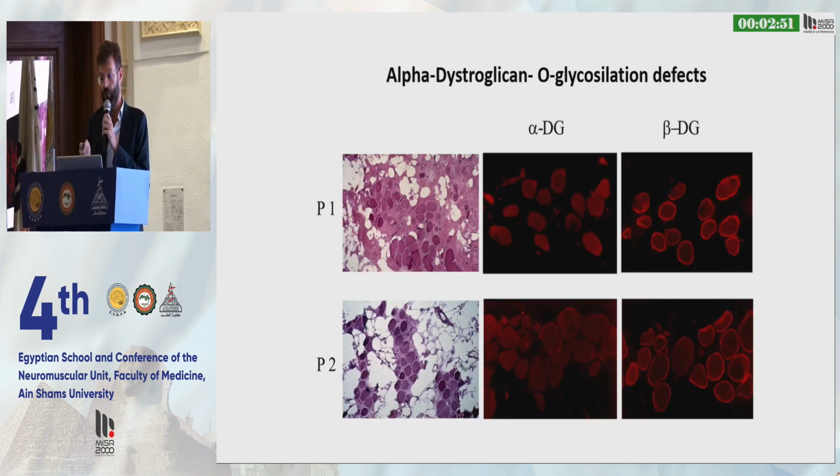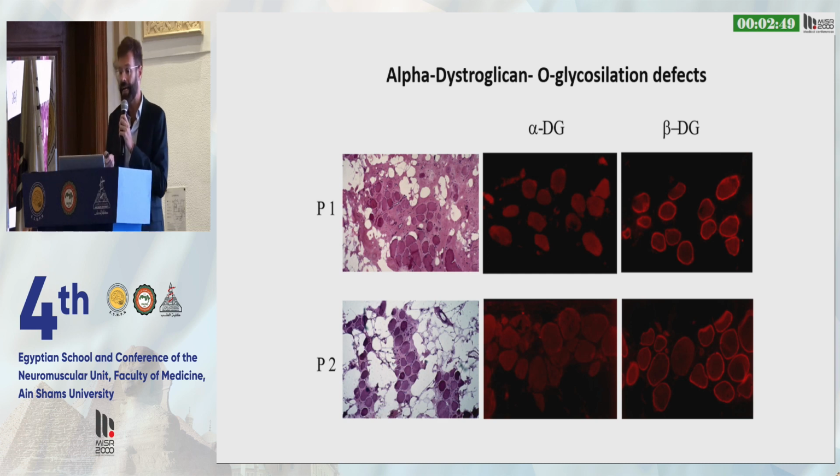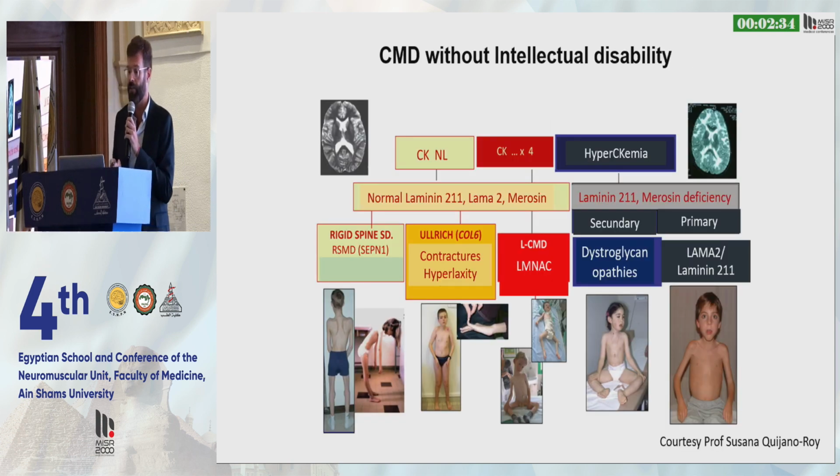And what you can do if you have a muscle biopsy, you can diagnose a defect in the glycosylation of the alpha-dystroglycan using immunohistochemistry, okay, that orients you, but then you have, of course, to do gene panels or genetics in order to find the hits. And then you have the CMD without intellectual disability. You know everything about the LAMA2 or laminin 211 deficiency that was described brilliantly by our colleague from the Qatari cohort.